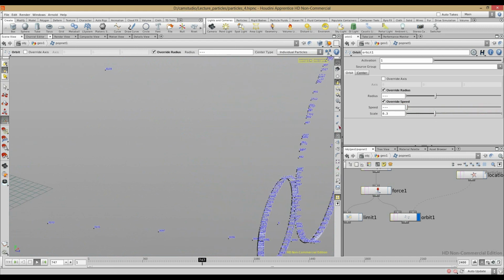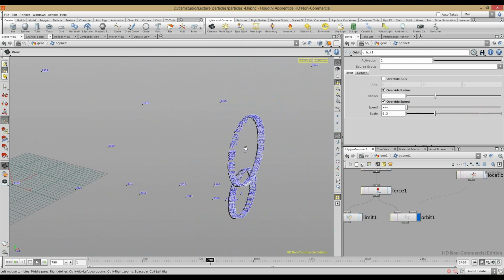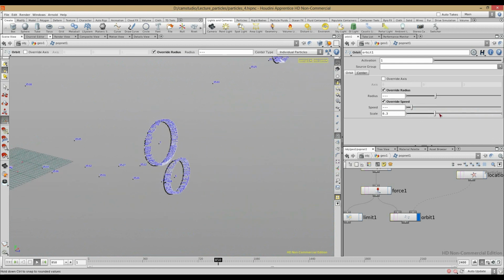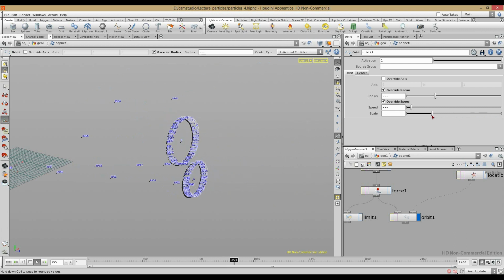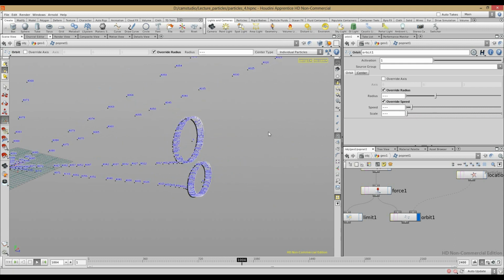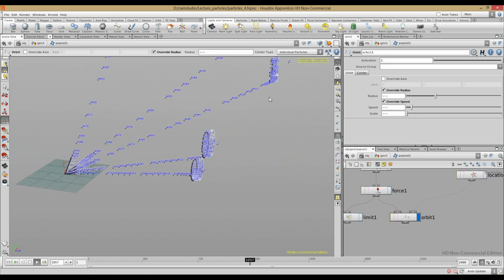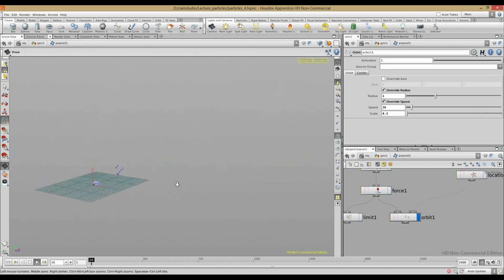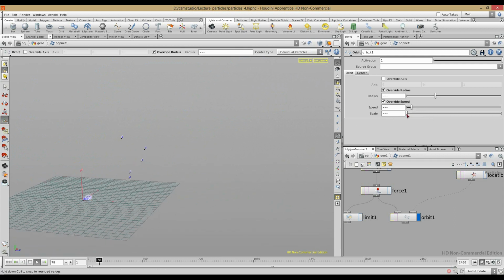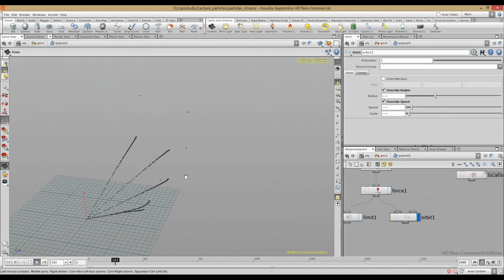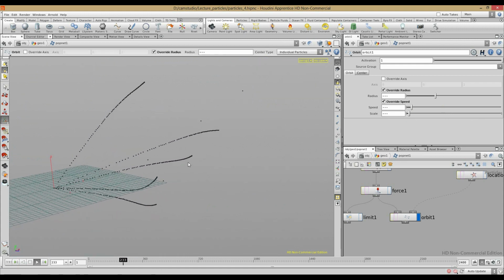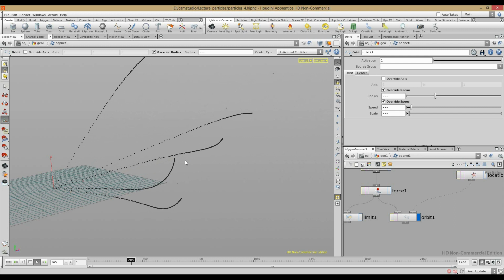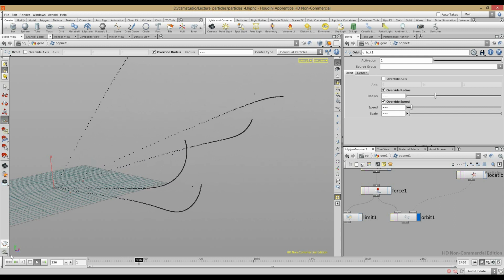And scale, controlling the speed of attraction. Something like this. Okay.